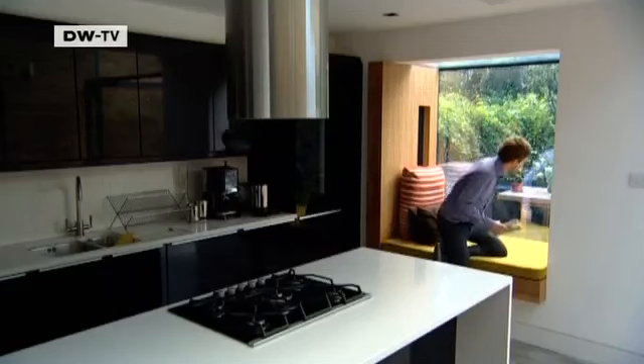Michel's favourite part of the house is in the kitchen. He'll quite often sit there to read a book or the papers on the weekend. When it rains, it's a really nice spot to be — you feel much more connected to nature and the garden. Often you don't see the sky in London, so both this spot and the glass roof allow you to look straight up, which is quite unusual.